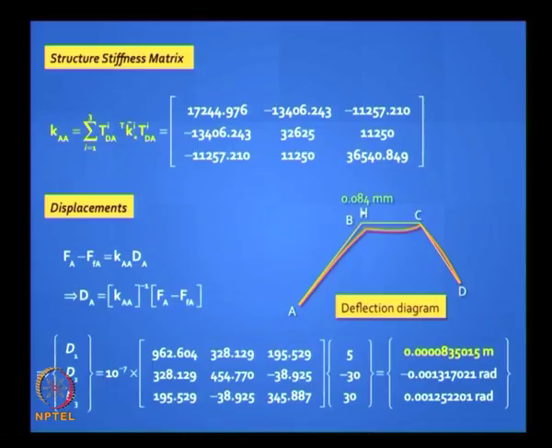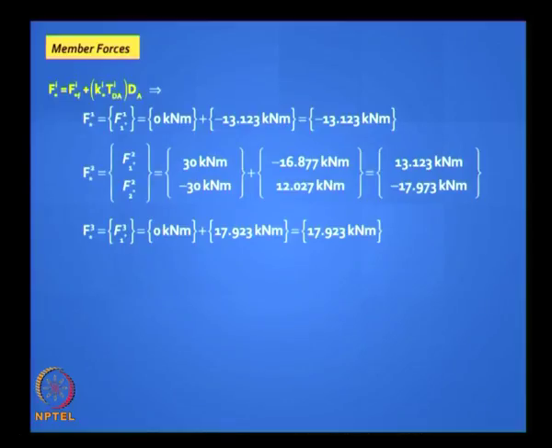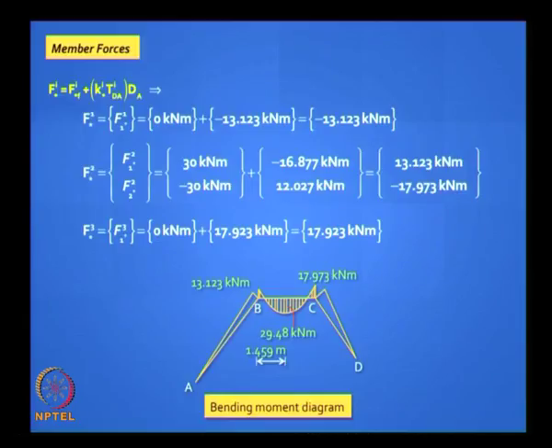Now you will find that that deflection, if you compare with the earlier result, has a little discrepancy, okay, but you have to live with that because that's the approximation you get from ignoring axial deformations, but this is exactly the answer you get when you do slope deflection method, okay. Right. It is also exactly the answer you get from flexibility method ignoring axial deformation. If you do a strain energy formulation, you will get this. Then you find the member forces and you draw your final bending moment diagram. The bending moment diagrams don't change significantly, it's only the deflection that changes.